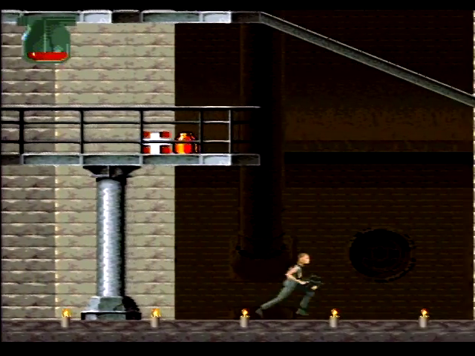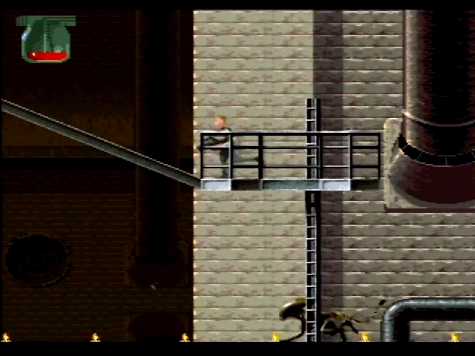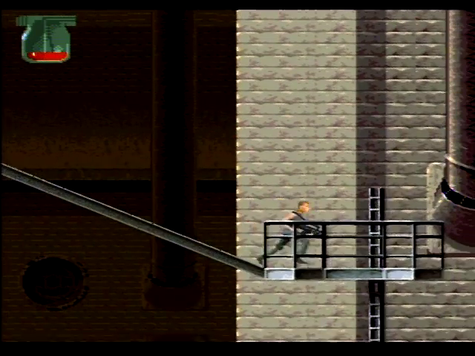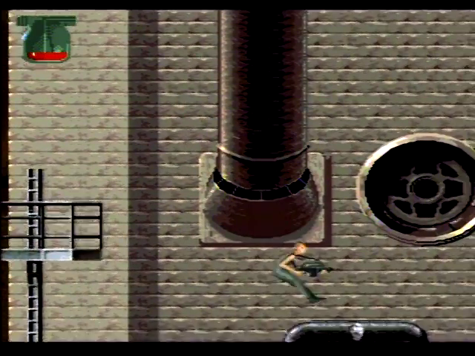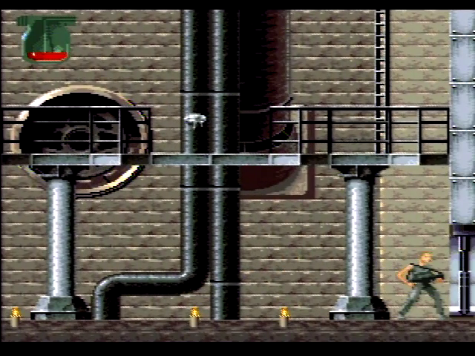You can't jump down platforms, by the way. Nope, that's bail. You can't see who's below you. So the field of vision is extremely limited too, which is a problem.